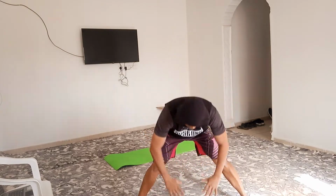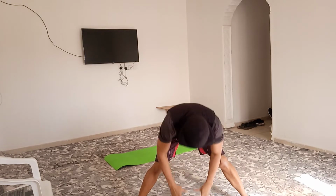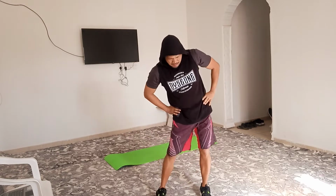Very important to hug. Have a simple warm-up to help your lower body come alive.